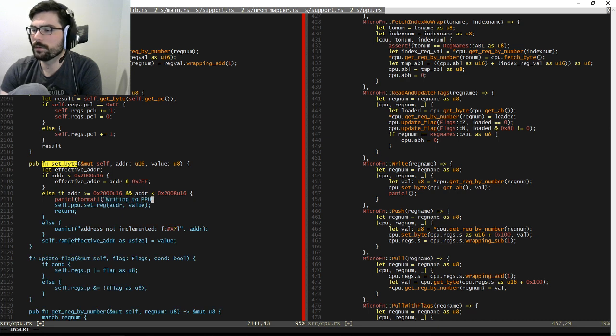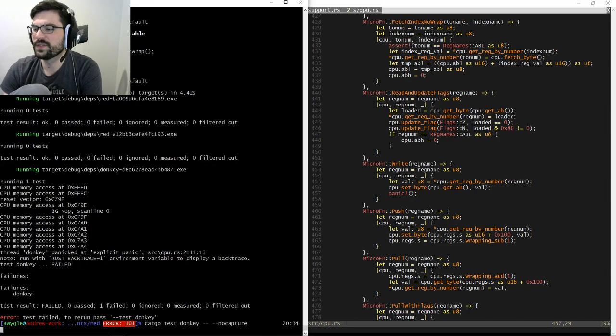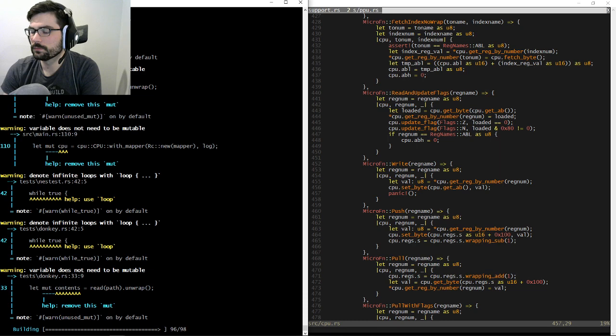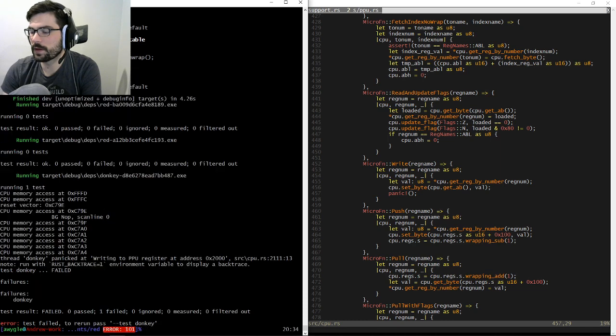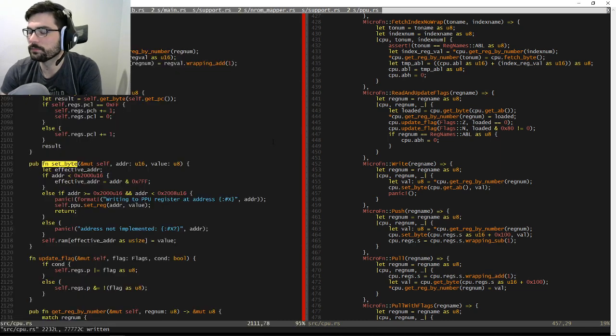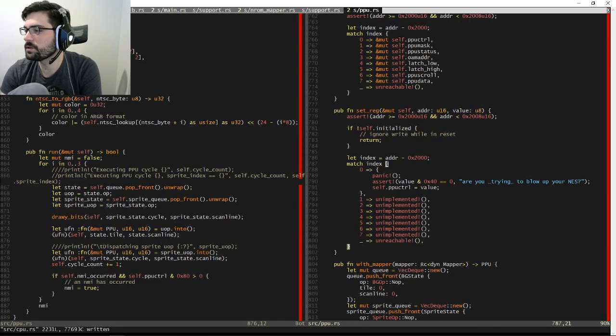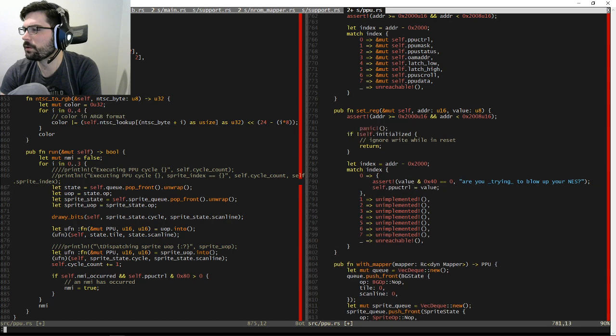Writing to CPU register at address... let's see which one it is. Okay, address 2000. Great. So then when we call PPU set reg, oh, it's probably ignore write while in reset.